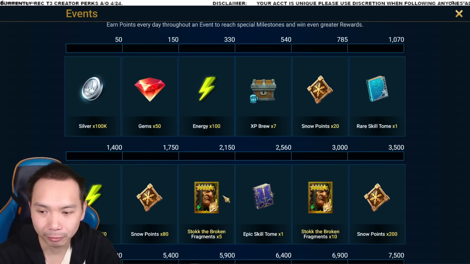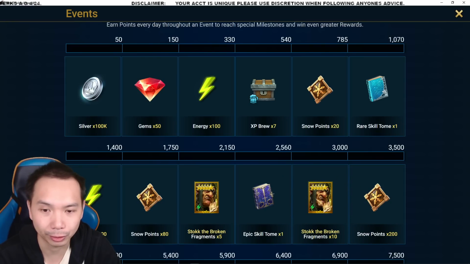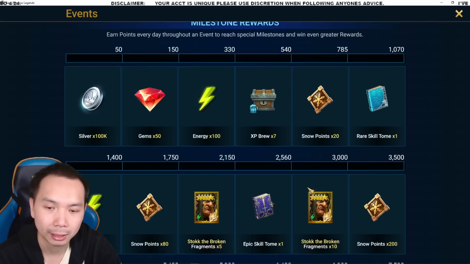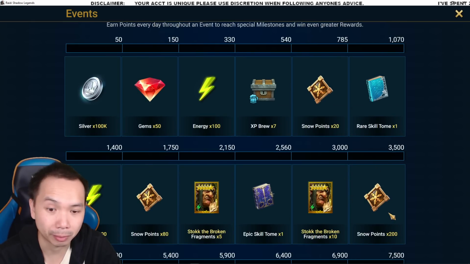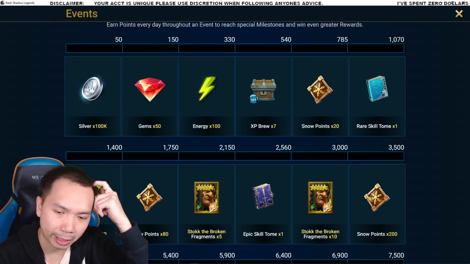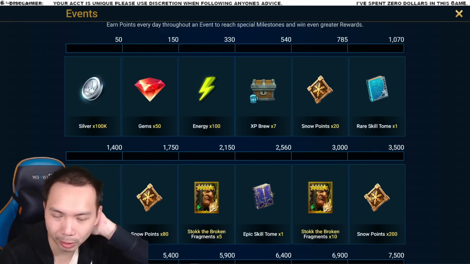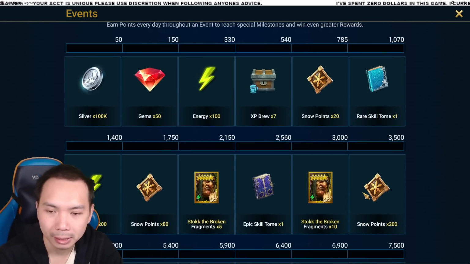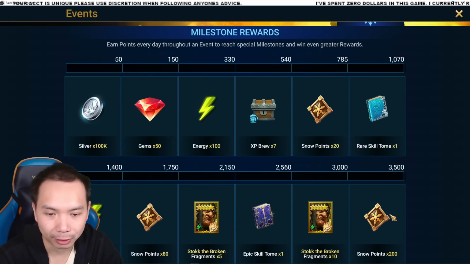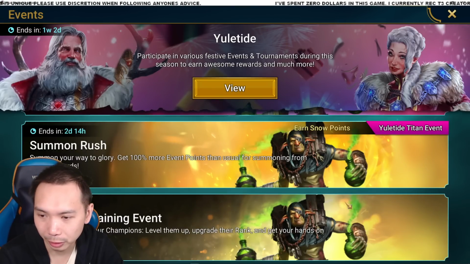Otherwise, it is involved in these fragment pieces, which is a bit of a pain if you basically budgeted to not go for this 10. If you budgeted to not go for the 10 in the summon rush, then it's a bit of a pain because you're going to be skipping out on the 200. Of course, Plarium's done this in the past where they incorporated both fusion and Titan together. But hopefully it doesn't affect you guys too badly. I would definitely recommend getting the 200 there. It seems like a really, really good deal.